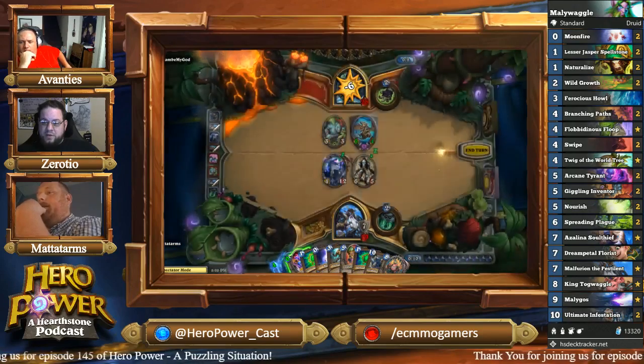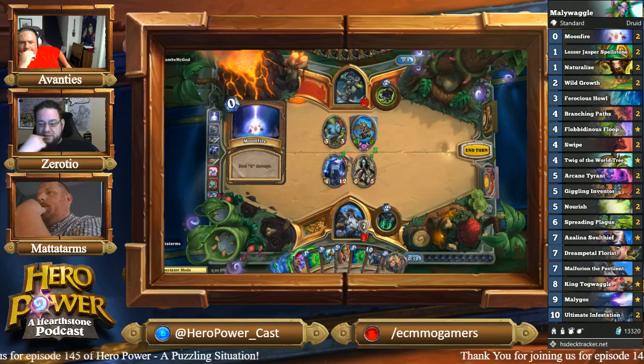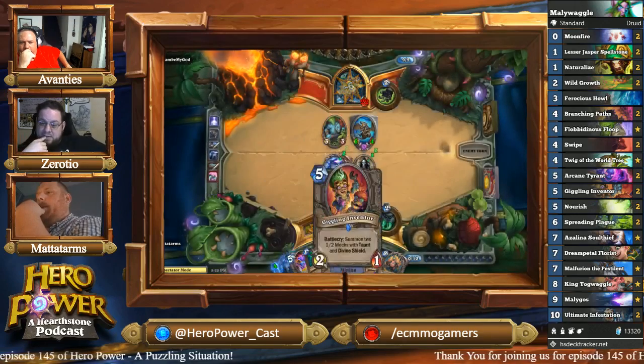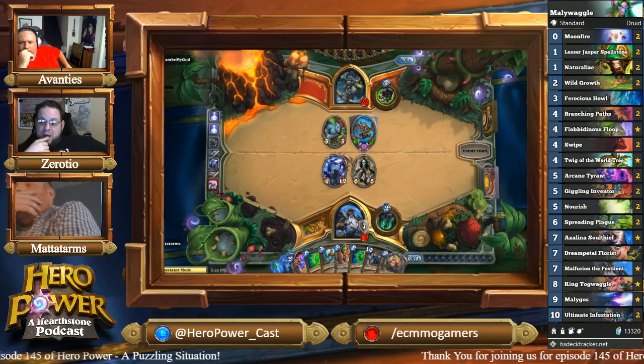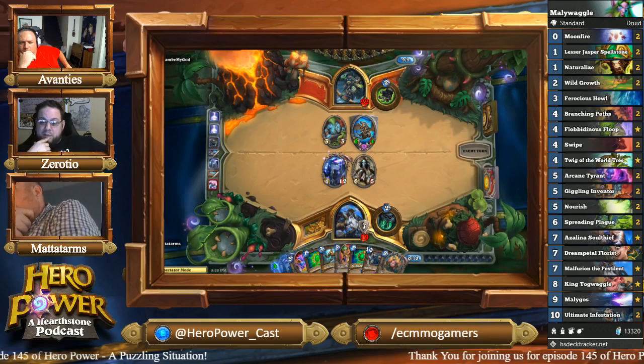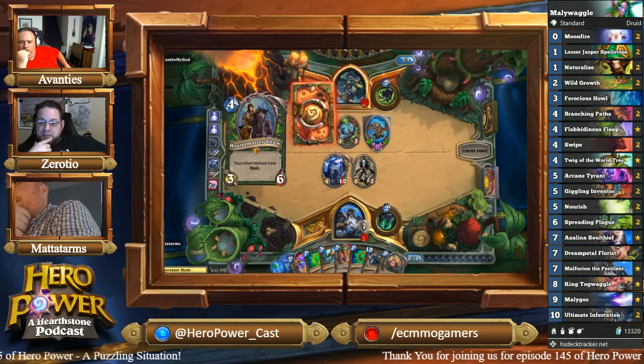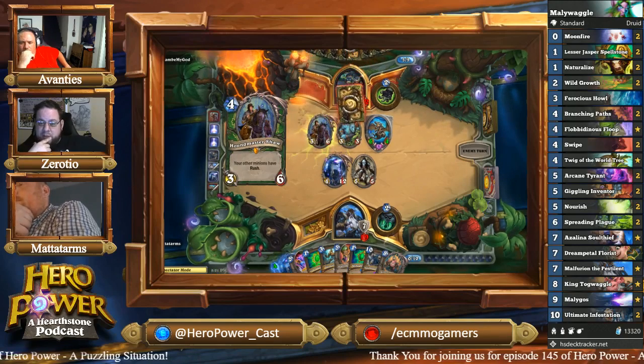Send it. Do we kill the 5/4? Oh, no, because it'll pop a 7/7. That's right. Yeah, we got pretty big Spellstones here. I'm wondering now if we need Fluke to be Malygos since we used the 2 Moonfires. Well, we still got Swipes in the deck. I guess if we draw a Swipe, yeah.